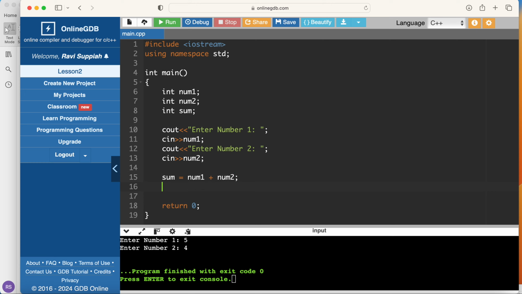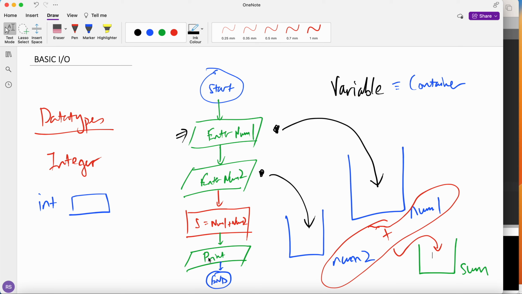So this is what we call an operation. We are carrying out an operation, or a procedure, based on the input that we have already captured from the user. We have captured num1 and num2 from the user, so all the data that we want is already available, so we can go ahead and perform any computation. So we are performing the addition and assigning it to the variable sum. And as the last step, we want to print the sum.